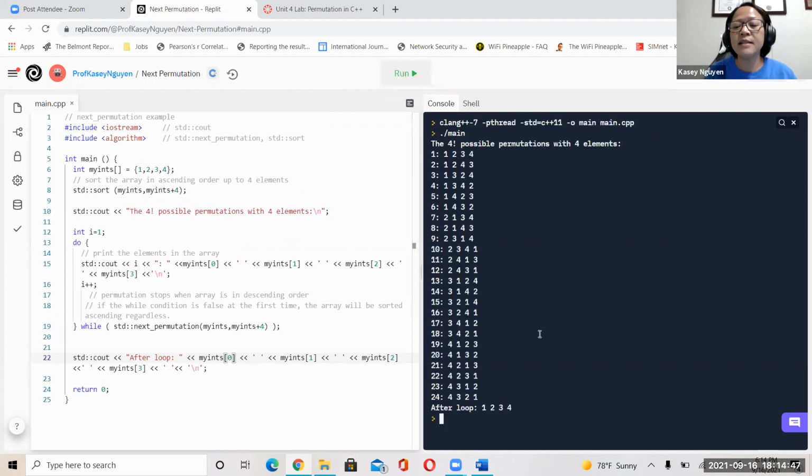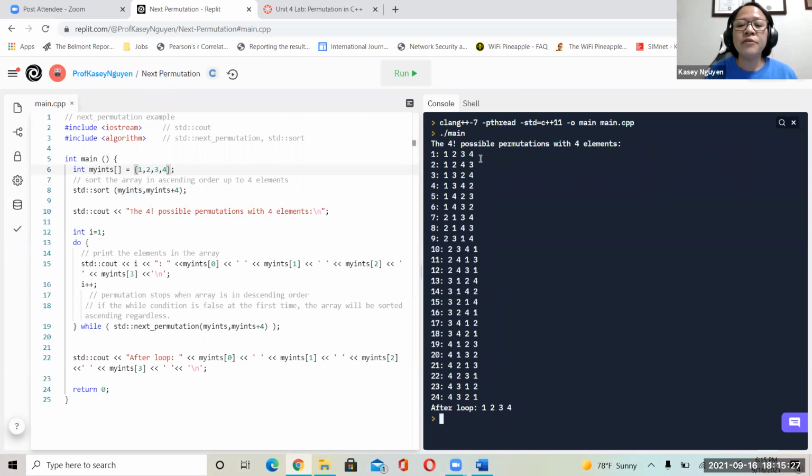Okay, very simple. And then we have a return 0, and that concludes our program. So when we run this, you would see that we had this display because there are 4 elements. So it's a factorial of 4, right? That means we take 4 times 3 times 2 times 1, which gives us 24. Then we would start with the initial as we sorted it. No matter what number you throw in here, if you execute the sort function, it's going to sort and start with the sort.